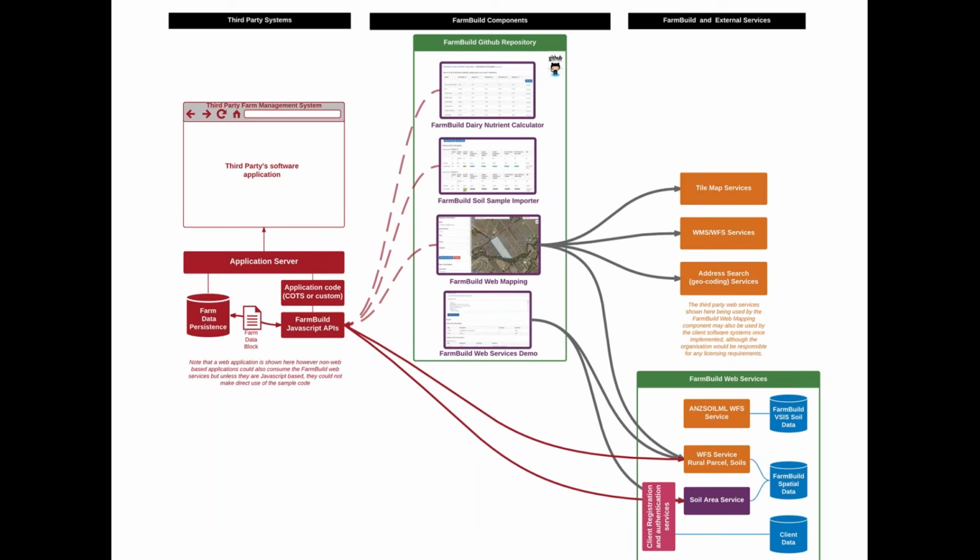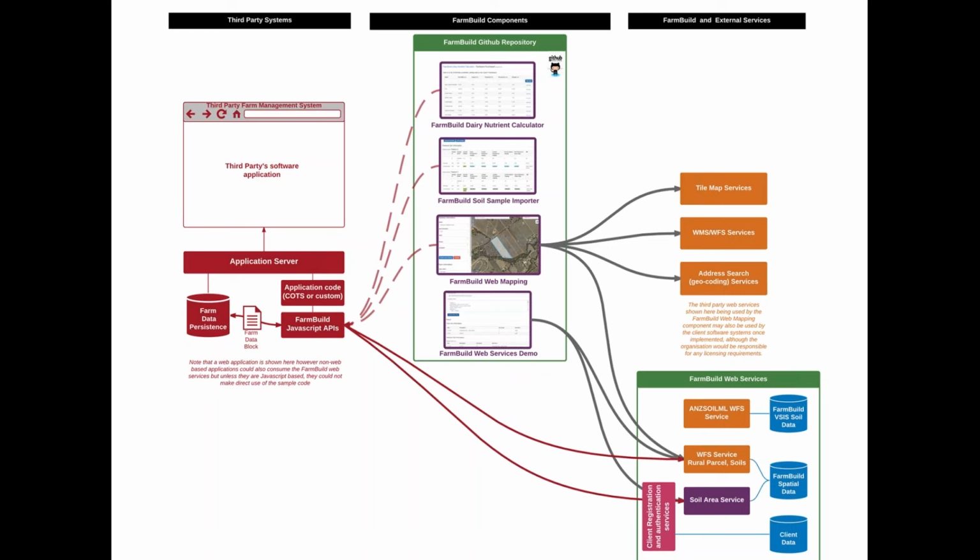The other web services that FarmBuild provides are some map services. And so there are two particular layers that are being served out. One is called the rural parcel layer, based on VicMap parcel, but simplified to work in rural areas. And the second is the detailed soil data set itself that the soil area service uses. So if you have a GIS or a web mapping interface in your application, you might choose to bring that layer down and display it.